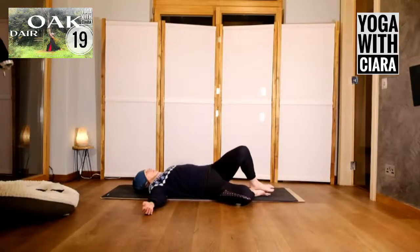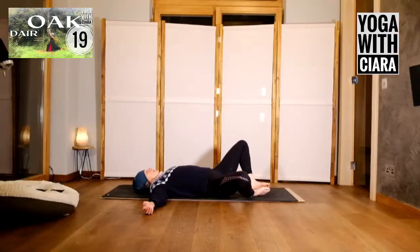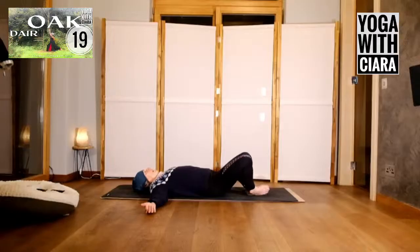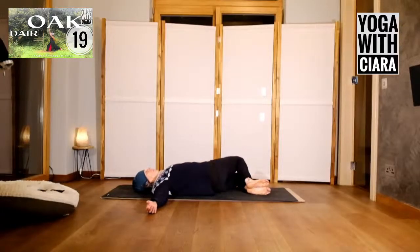Nice. Inhaling, bring your knees back wide. Exhaling, sink into the wide knees, soles together. Inhaling, let your knee travel over towards the left. Pause. Every time you exhale, you sink a bit deeper, you settle in.